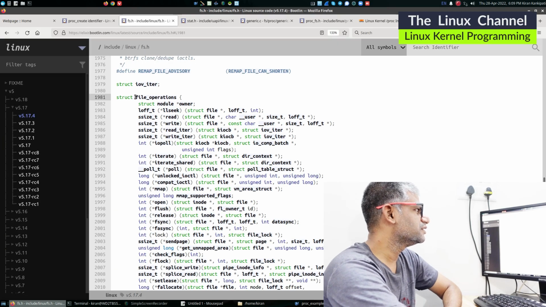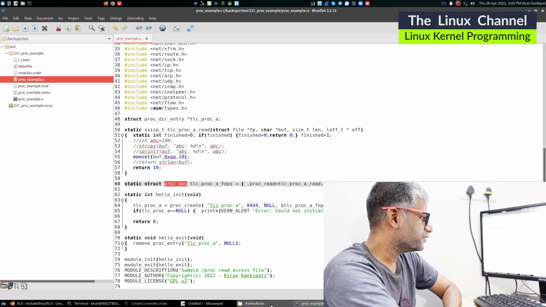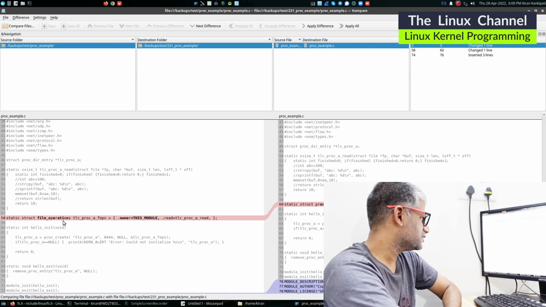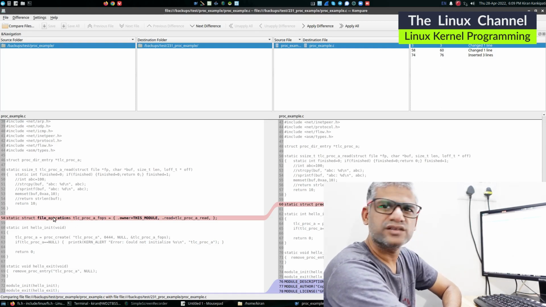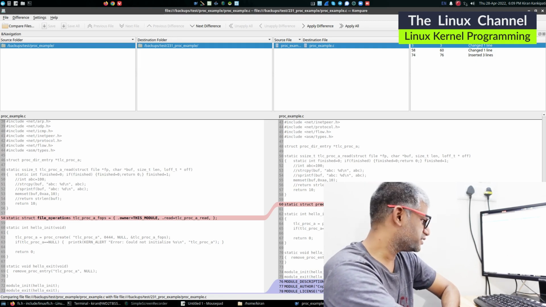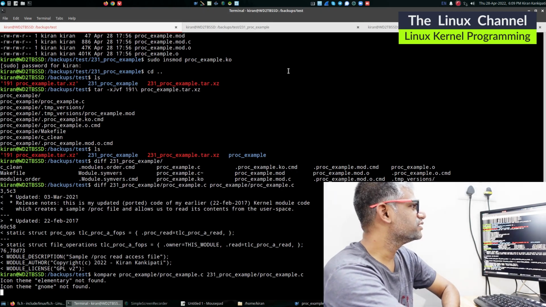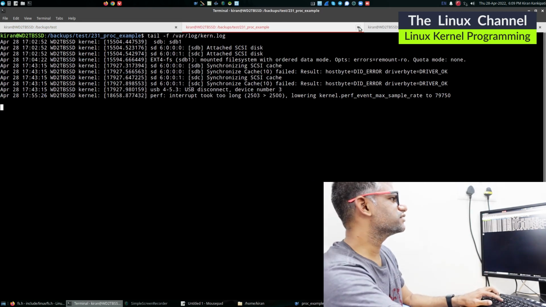So we can see there struct file_operations is there, and we can also figure out what is the reason it is not being used, or what is the reason when I do it this way in the modern kernel it is throwing the error. And in case you are intrigued, we can actually do a quick check.